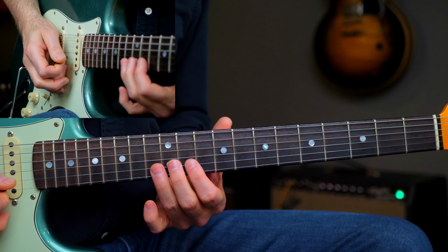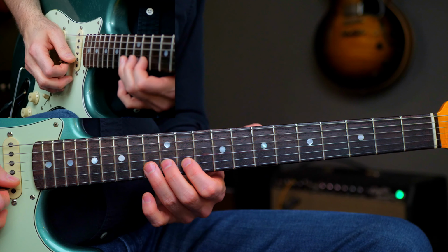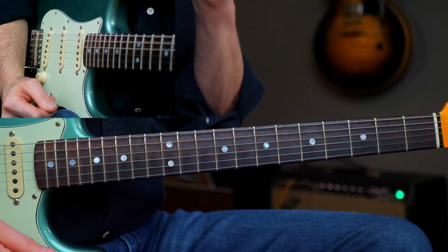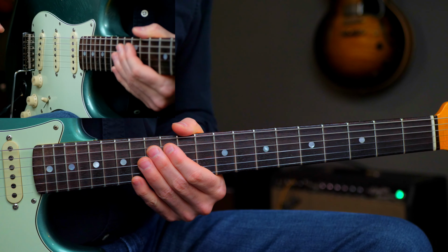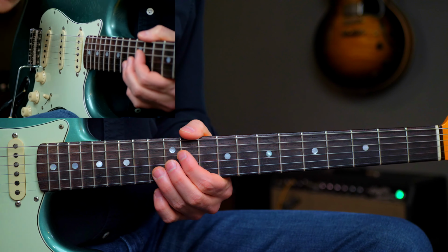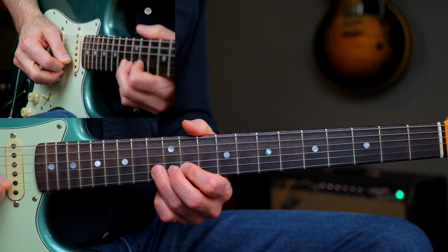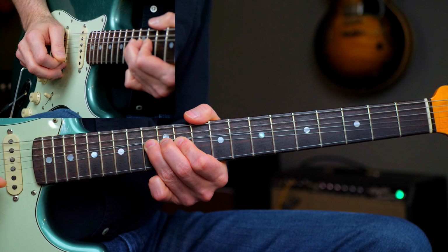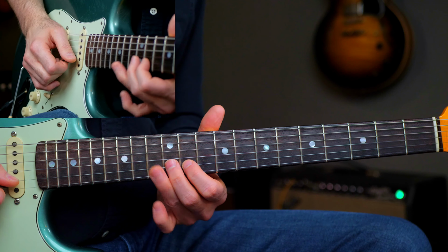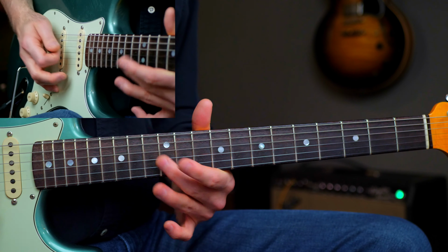And what we're doing is we're starting right here in the fourth position, minor pentatonic box, key of G. And you're going to come in on the fourth count. This is a 12-8 blues, but you could also count it in 4-4 if you would like to. So we got 1, 2, 3. And on the fourth count, we're coming right in on this bend, 13th fret of the B string. Let it die down some, and then we're going to hit 11, 13. 12 on the G string, and that's our root.